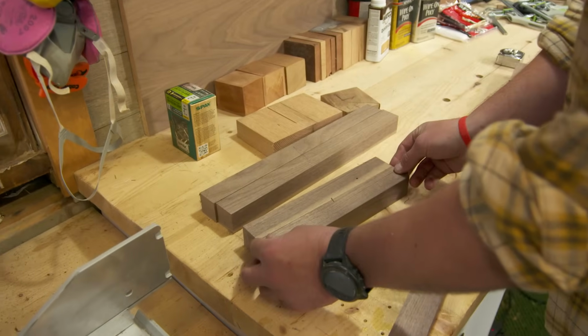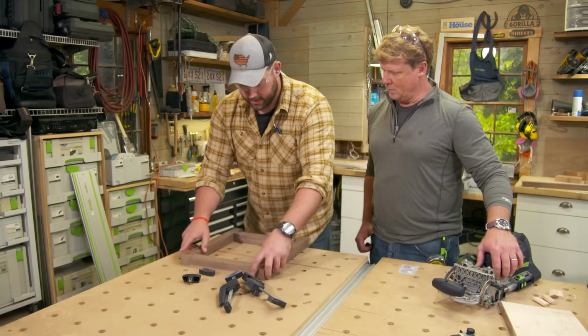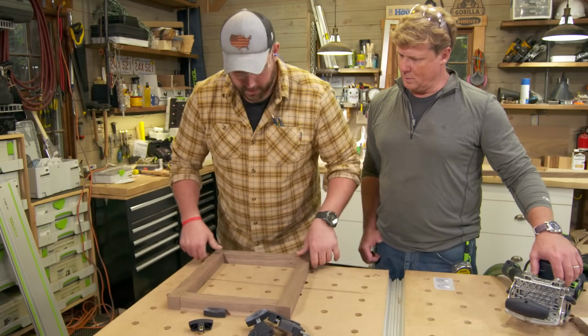So we got our parts here. Now we're just gonna lay them out. Let's see, super simple. Keeping this little box frame, and we're going to use a domino to join these together.